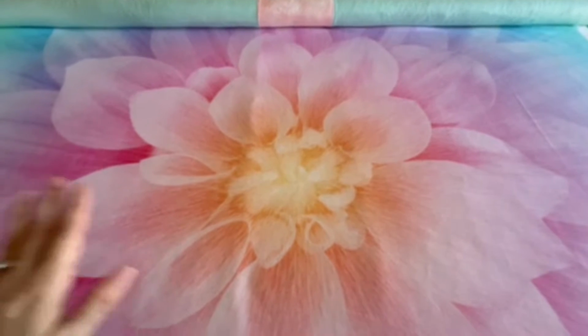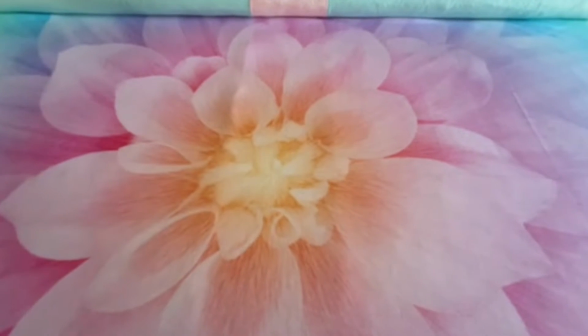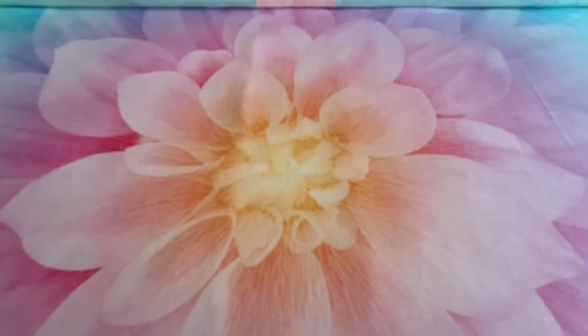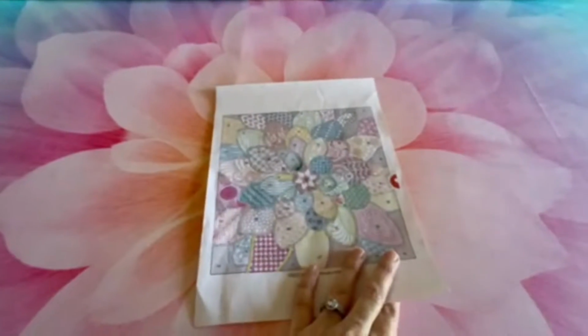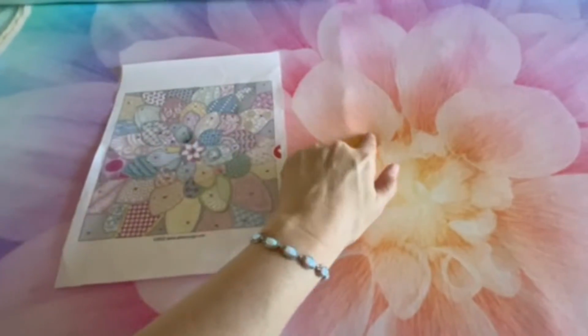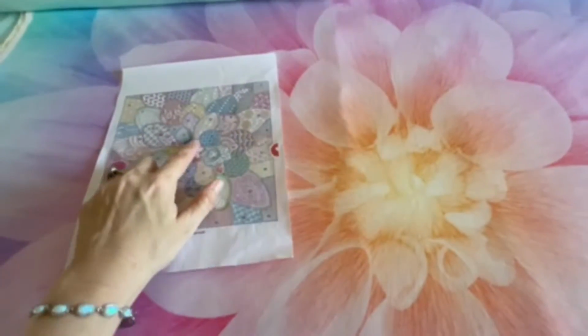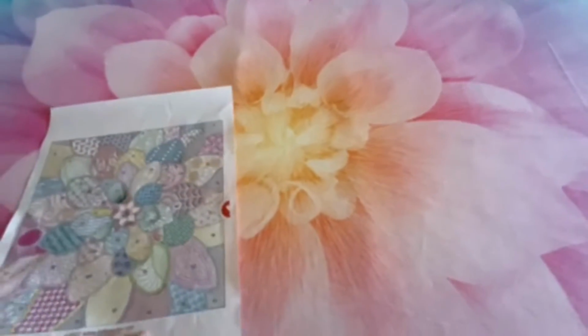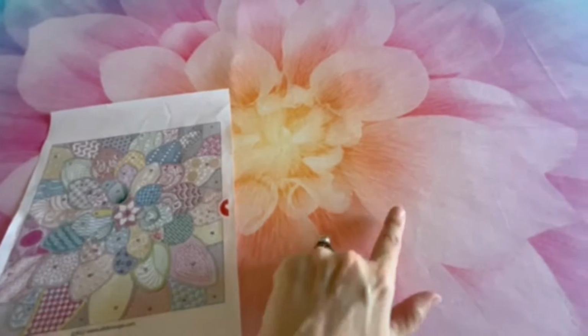Okay, you can see I have my panel, it's loaded, it's ready to go. You might be asking, well, how do you know which way to load it, which way's up? A Bit Orange makes it super easy. As you can see, this petal is this petal right here. This petal is this petal right here. And if you just look at the pattern, it fits where the petals match up and meet. So they make it pretty easy.